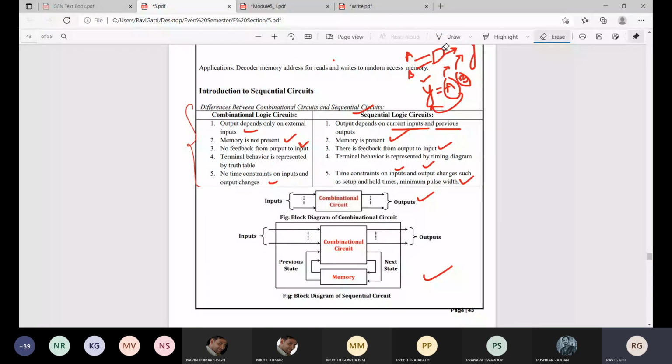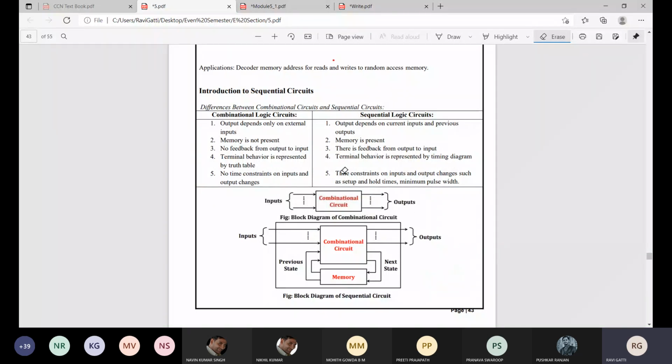Quickly, please make a note of these differences. Whatever we have studied so far is all about combinational circuits. Now we are moving from combinational circuit to sequential circuit. Before we go into what a sequential circuit actually is, it is necessary to know the difference between a combinational circuit and a sequential circuit. Since it is not possible to store the value in a combinational circuit, we are shifting from combinational circuits to sequential circuits. Is that clear?